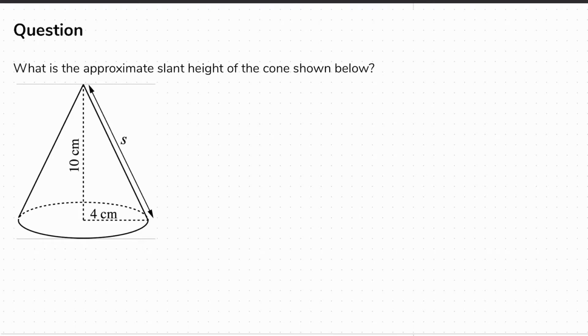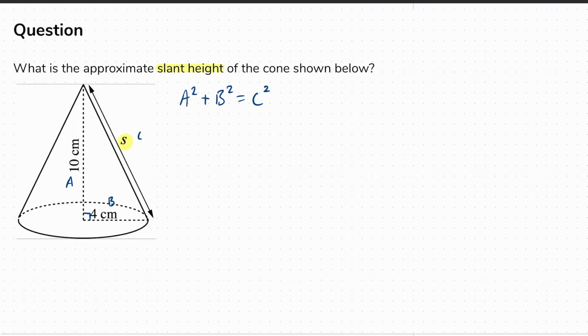Now, one of the important parts of finding a surface area of a cone is the slant height. So the slant height here is represented by this symbol here. What I can see when I look at this is actually a right-angled triangle. So we're going to use Pythagoras' Theorem, or a squared plus b squared equals c squared, to solve this problem. Here we've got a, we've got b, and we've got c.